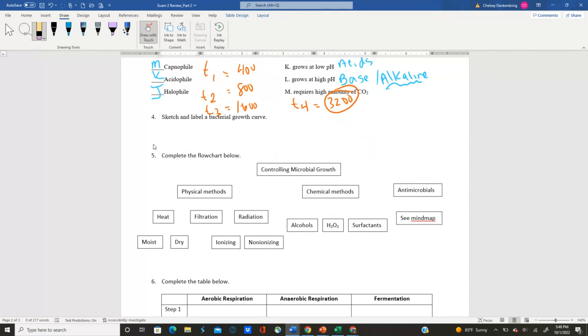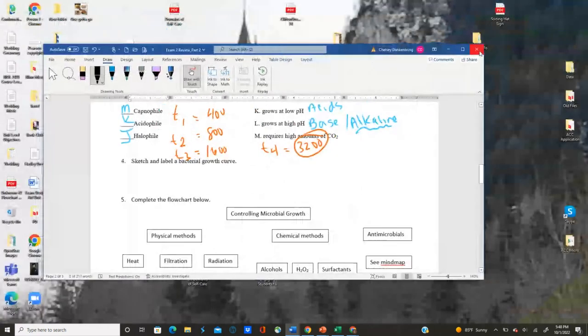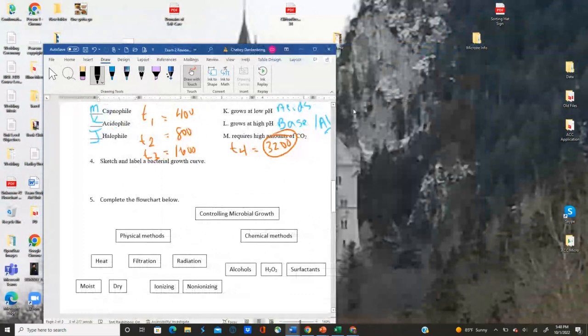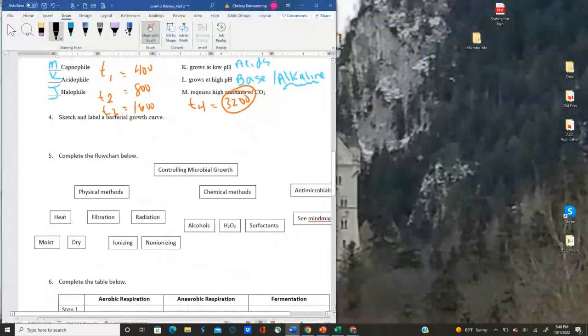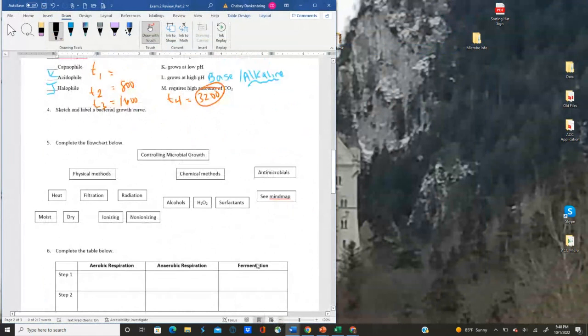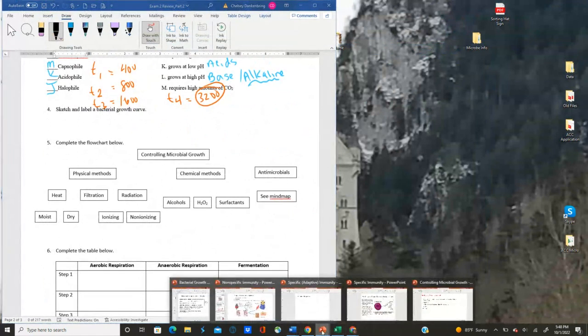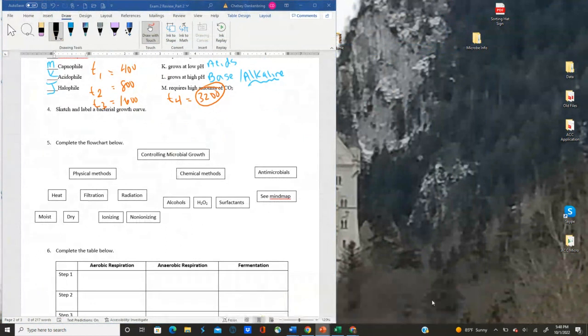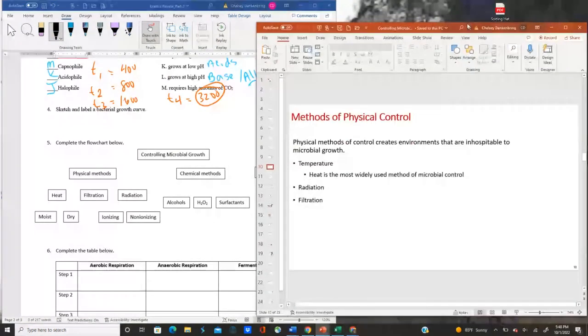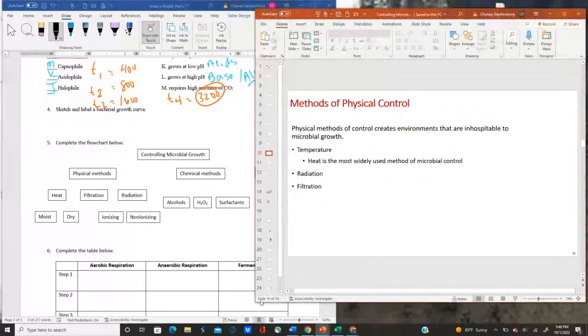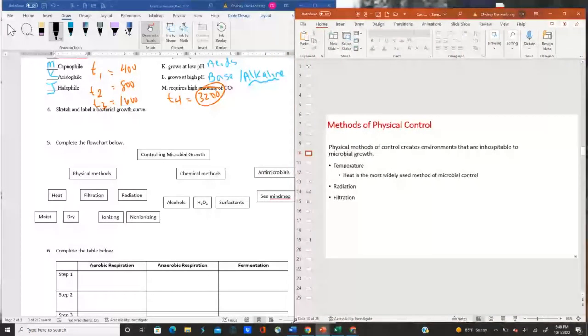Okay, so originally with this flowchart, I was going to have it all be blank, but like I said, I only had about 20 minutes to throw this thing together. So I filled in more of it than I had wanted to, but this will allow us to talk about it more than just spend a bunch of time trying to build it. But what I do want to show y'all real quick, because being able to create this yourself is going to be very helpful, is how I did this, very briefly, because I know we are running out of time. All right, so I know it's tiny.